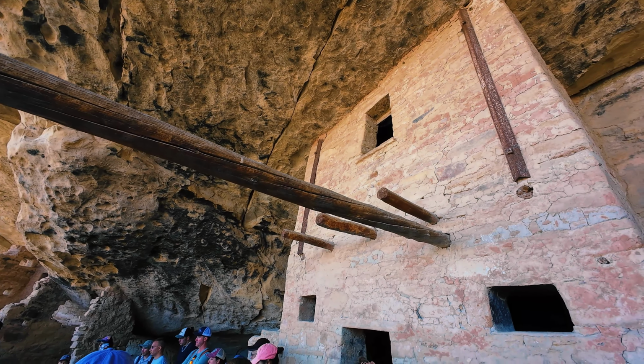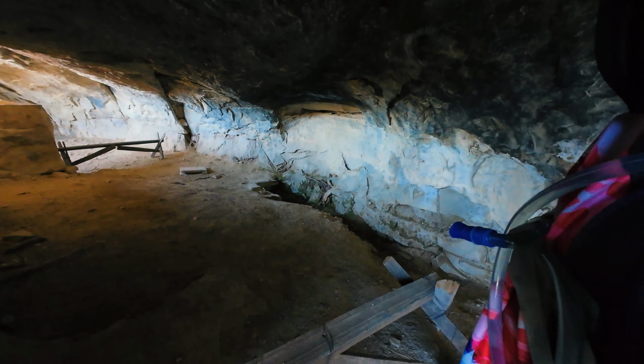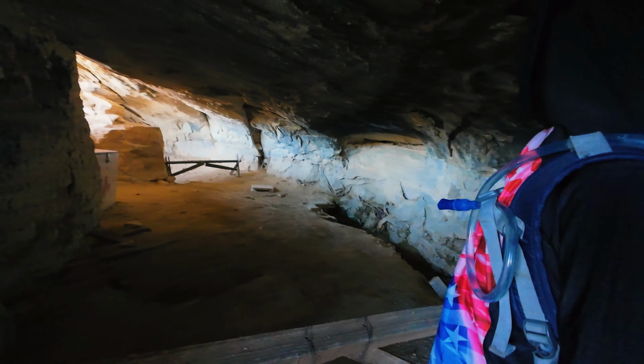So that's the spring, and then the kitchen was here where they would cook, so they had their oven and their water together. Yeah, that's where they had the water coming in. You can see how much work and effort went into shaping this space, that this was definitely a generational project to create such a beautiful home for their family.